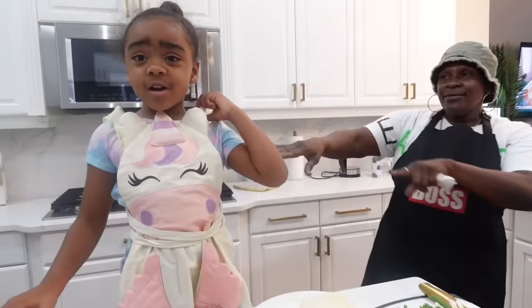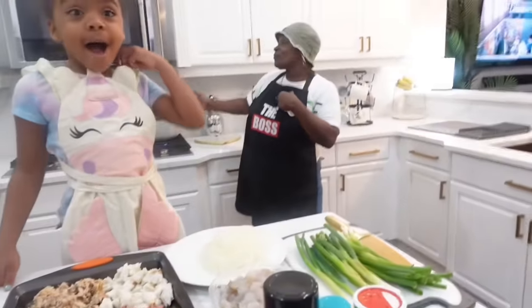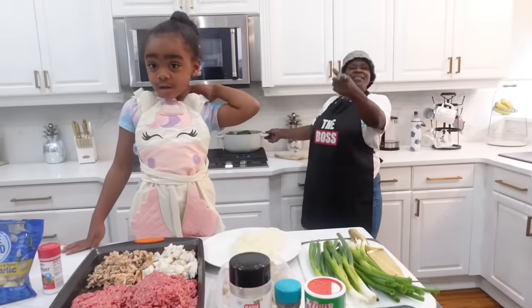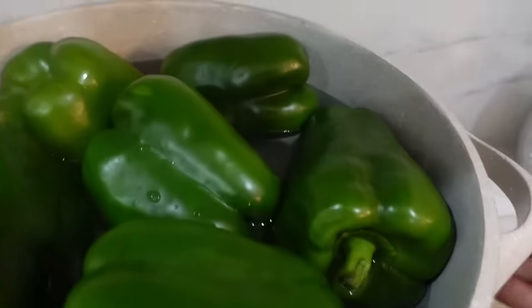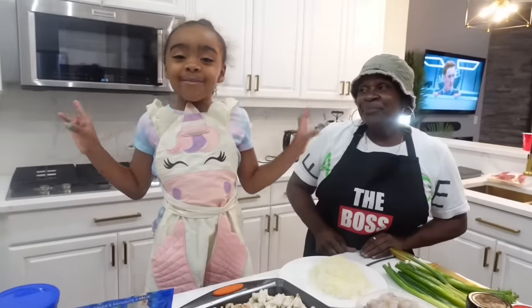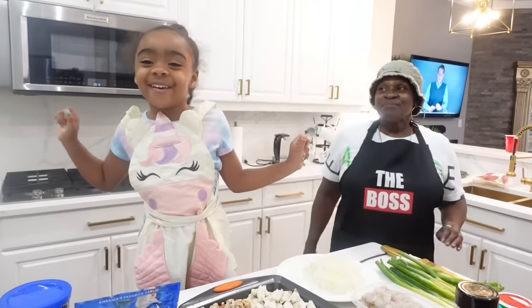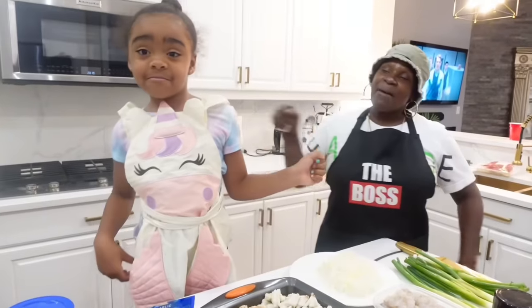It's not going to be from New Orleans anymore, it's going to be from Georgia. So now we're going to do our bell peppers. She's my assistant. I'm not a New Orleans fan, I'm a Georgia fan. Well, we are from New Orleans, baby. So you are in a New Orleans kitchen today — you are in Mamanita's New Orleans kitchen. Because Mamanita is from New Orleans. Our kitchen. That's right.